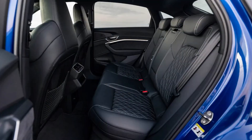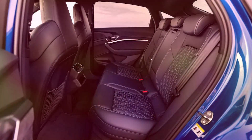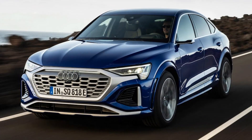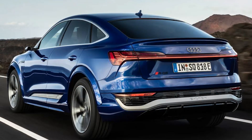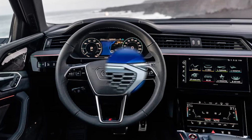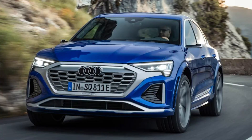As with the conventional Q8, the SQ8 is at its best when cruising. The e-tron has always been a quiet luxury SUV, and the new car is no different. Audi claims the smoother Sportback is even more efficient, too. There's little compromise to be made when it comes to practicality either — Audi is one of the few manufacturers that offers a lower coupe-style roofline while retaining reasonable cabin space. You get the same near-flat floor as the normal SUV, and the 528-litre boot trumps a Mercedes EQC, too.